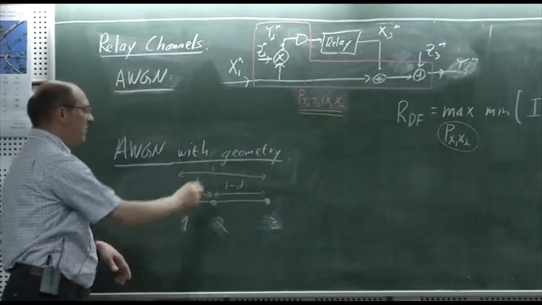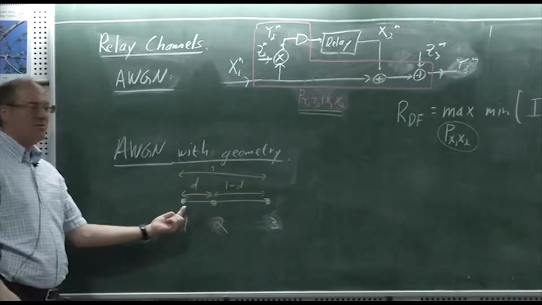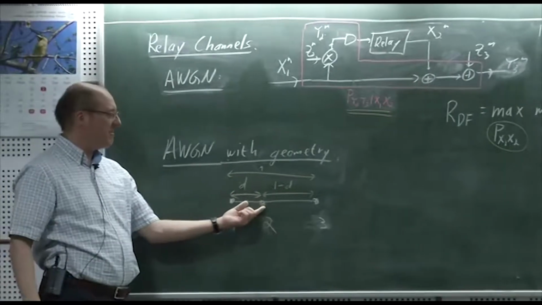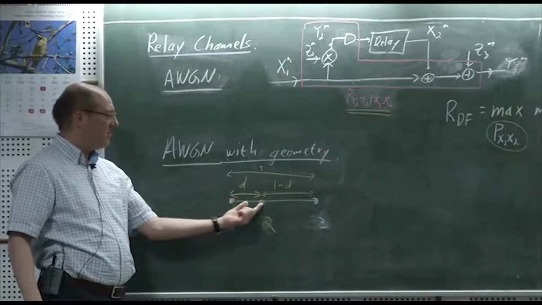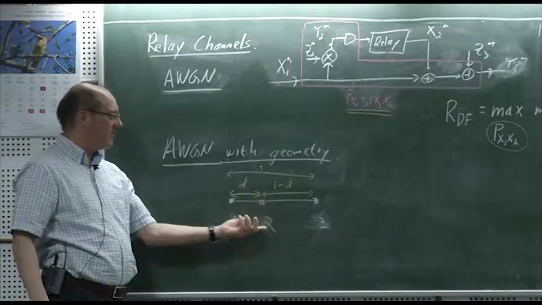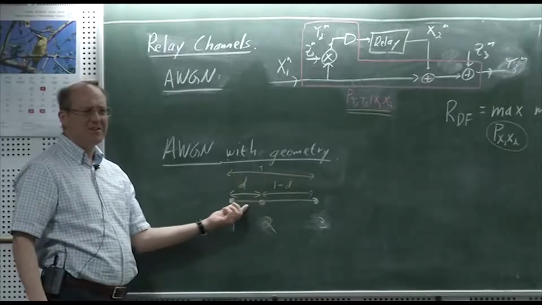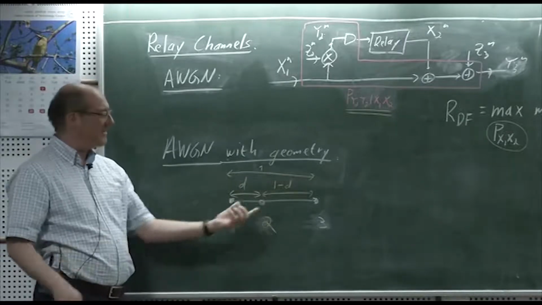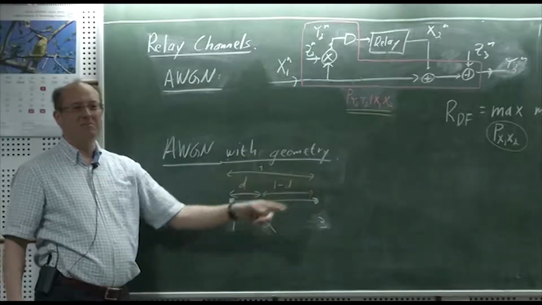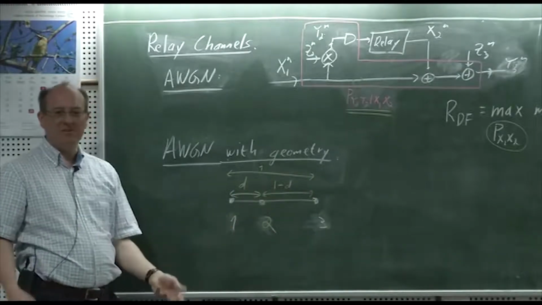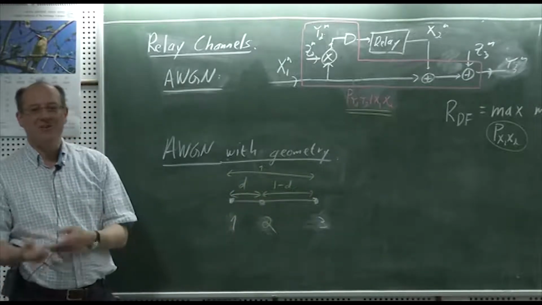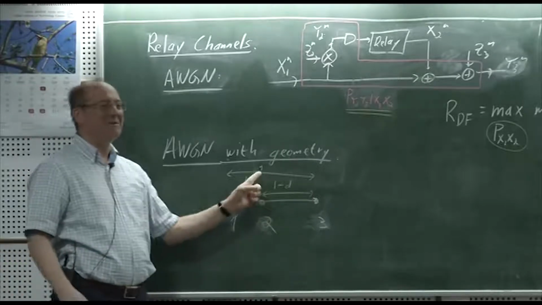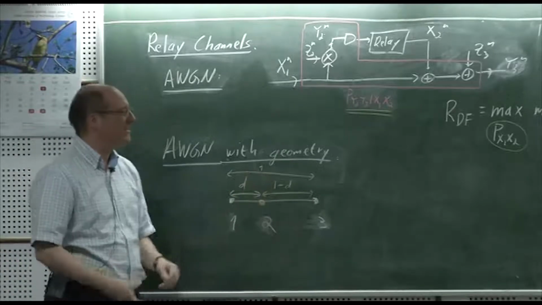Now, if you don't like distances going to 0, remember back when I first published, at least my paper, I had this geometry, and some people said, "Oh, it doesn't make sense to have a Gaussian channel when the distance goes to 0." I say, yes, I mean this distance 1 isn't meant to be like 1 meter or 1 centimeter. It's just a normalization, right? It's a relative number, right? So it's a fraction.